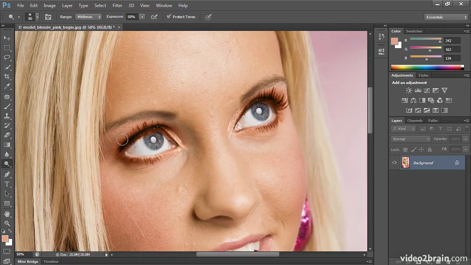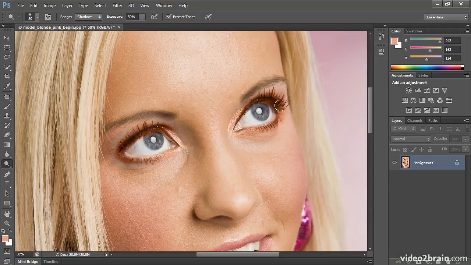I'll make my brush a little bigger, and now I'm just lightening that. But be careful where you lighten. It's lightening the midtones, which may cause a glow. I'll undo that and change my range to highlights, and watch what that does. That's even worse of a glow. Undo. And really where I want to lighten is the shadows, the richest, most copper portions of that eye. And now I'm approaching the subtlety I'm looking for in this shot.